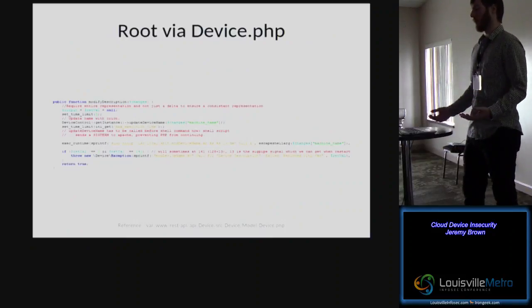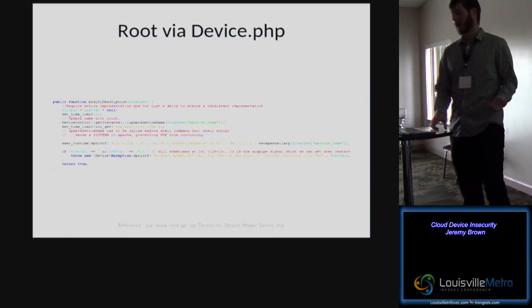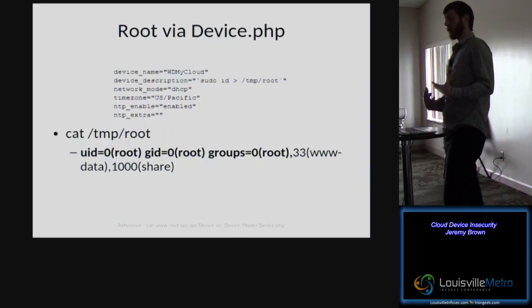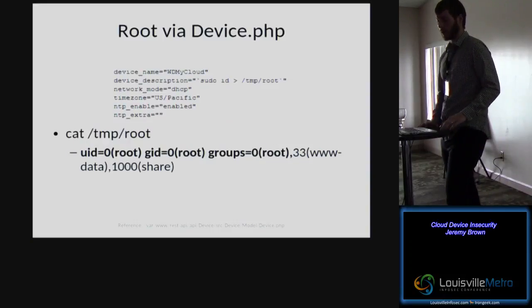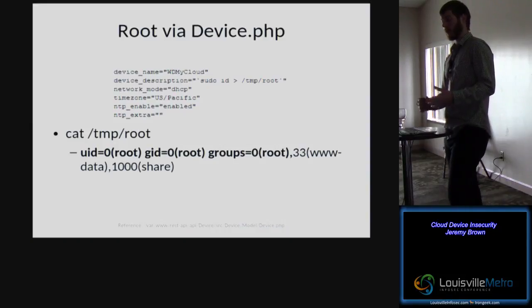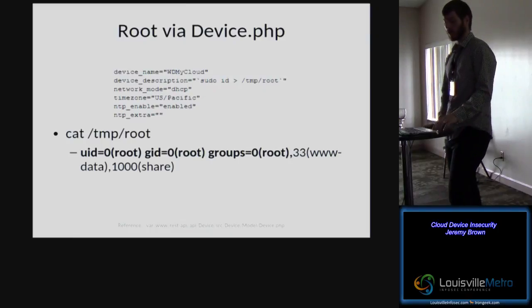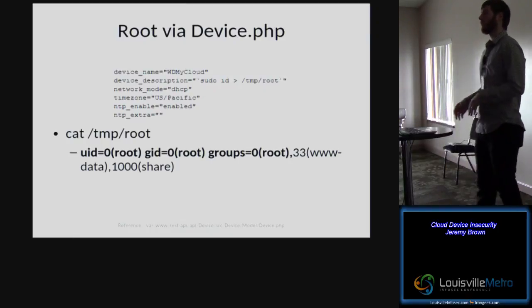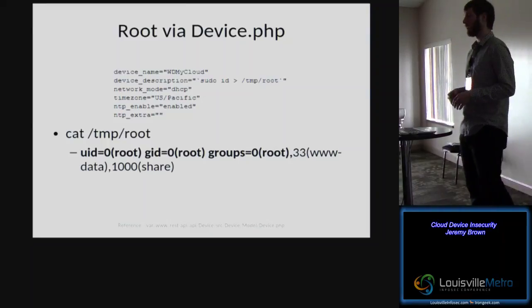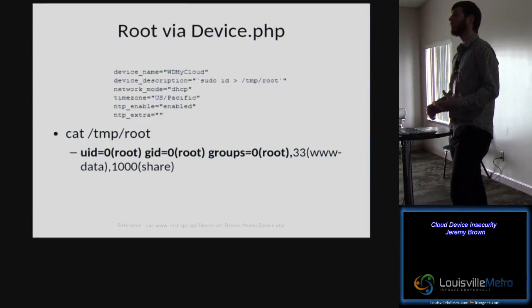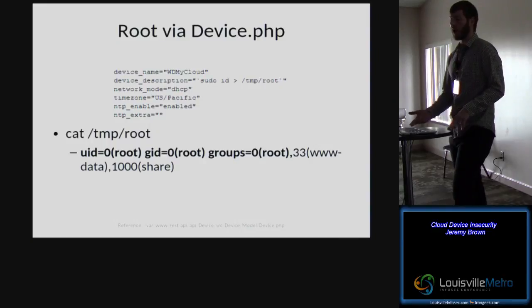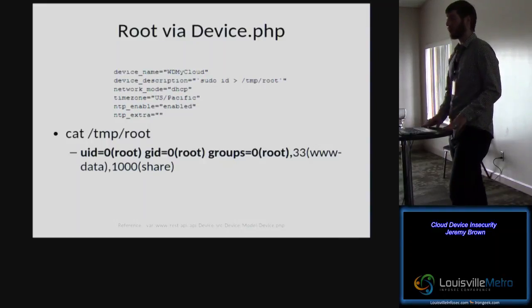And you can do it through device.php, which is another file. If you give it a configuration file with a device description, again, just put some meta characters in there and give it a command, and upload that configuration file to device.php, that's another root. Because the auto-authentication gave me access to privileged commands that only an administrator would normally have, I don't even need a shell at this point. I can just use the web interface to execute commands.